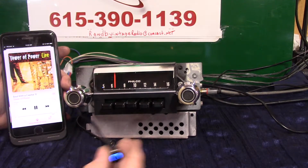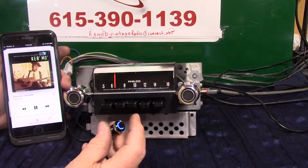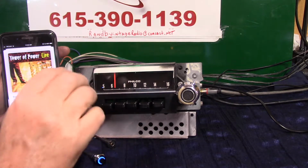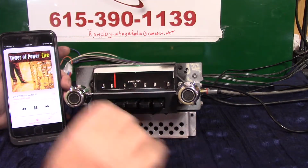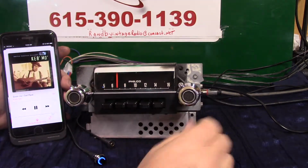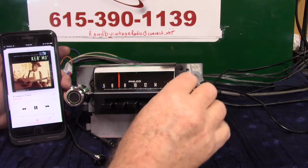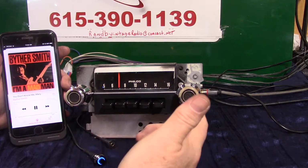Now, you can advance your songs by pushing this once. You can back up a repeat by pushing it twice. Or you can also do the tuning knob or the push button. Just take it and turn it up a lick. It'll go up. Back. That's how you rotate your songs, by using the tuner dial.